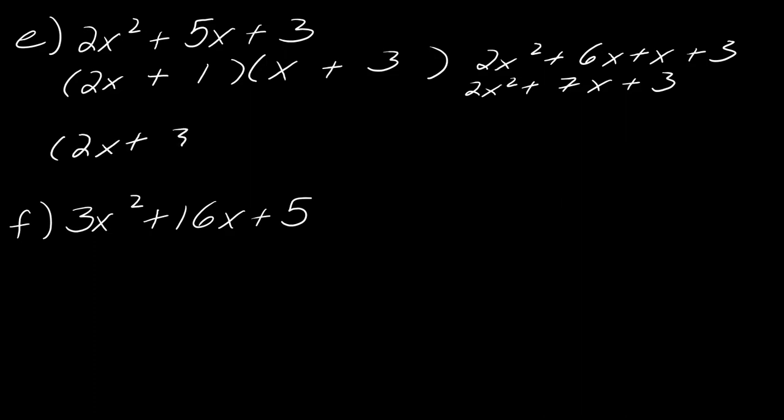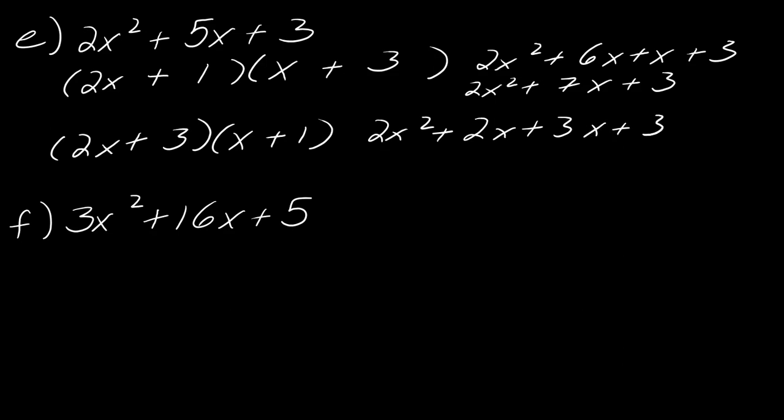So I could actually just switch the 1 and the 3, and so look at what happens with that now. If I multiply this back together, I get 2x squared, 2x, 3x, 3x, and 3. And now that will actually get me to what I need. So this didn't work, but this did. The second attempt did. So if you don't have just a plain old x squared here, it makes things a little bit trickier, but the idea behind the trial and error doesn't change. So now what I want you to do is pause the video and try this problem here and then hit play when you're ready.